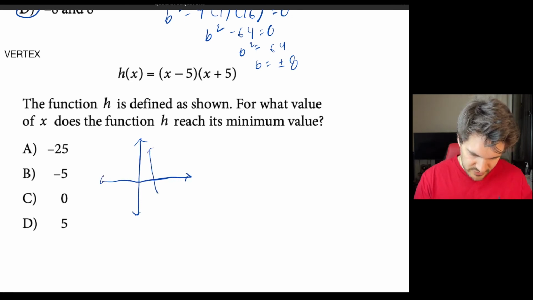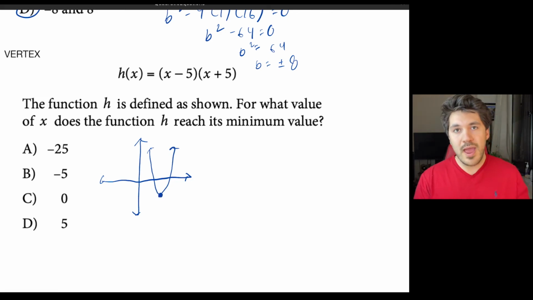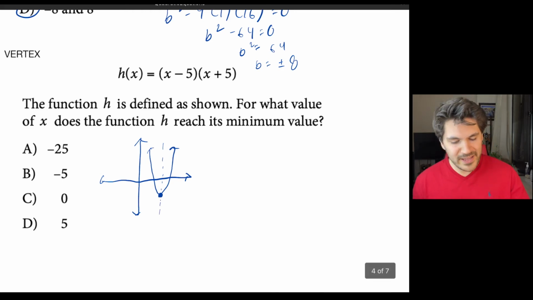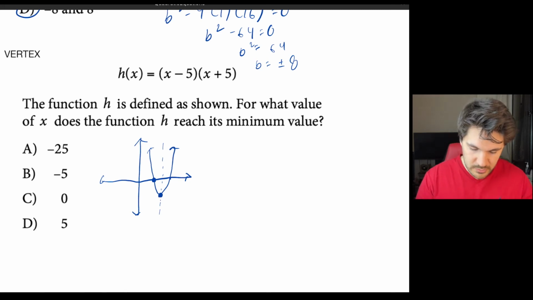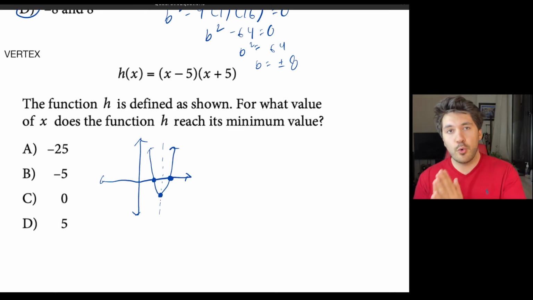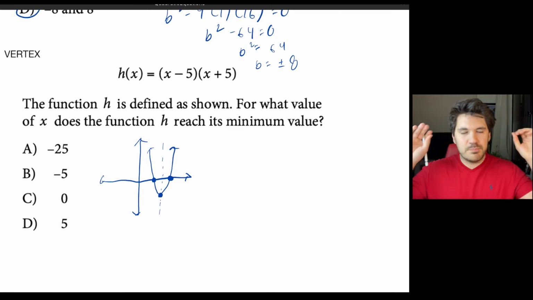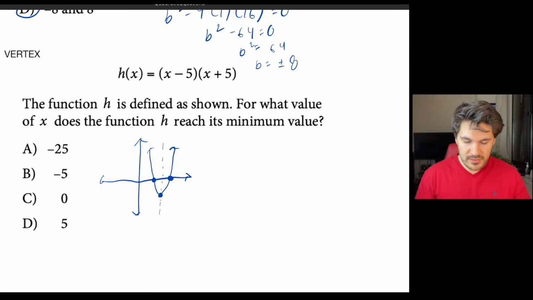And let's say your quadratic function looks something like this. Your vertex is right there. Now, the x-coordinate of your vertex would be whatever this x-coordinate is, and the y-coordinate of the vertex would be whatever that y-coordinate is. The x-coordinate of the vertex is always going to be between your two zeros. So if, for example, this zero is equal to 3 and this zero is equal to 5, we know that the x-coordinate of this vertex is going to be 4. That's it. It has to be between the two.